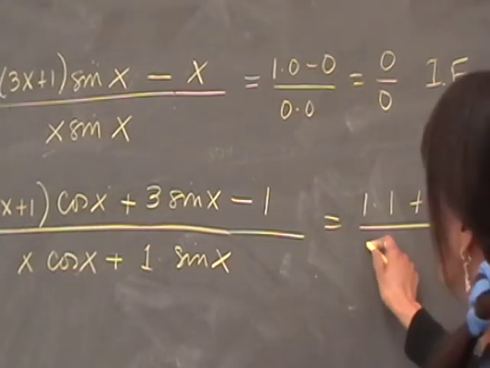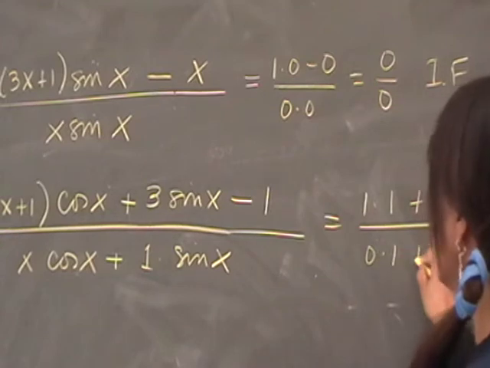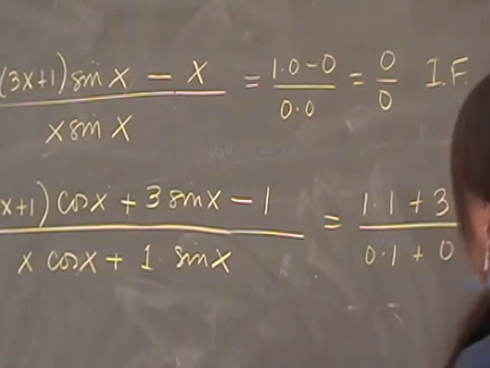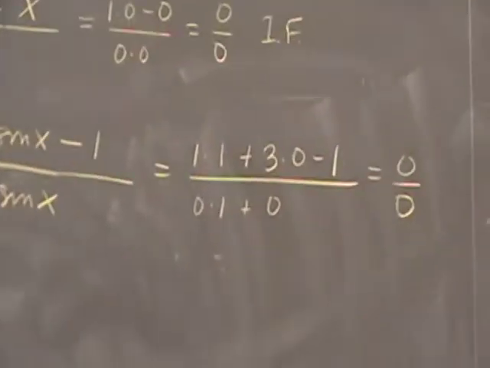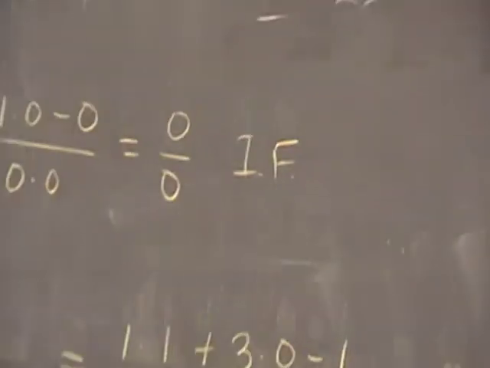And this is what? 0. 0 times 1 plus 0. So again, we have another 0 over 0 in the derivative form. So that means we should do the L'Hopital's rule one more time, right? Hopefully this is it.